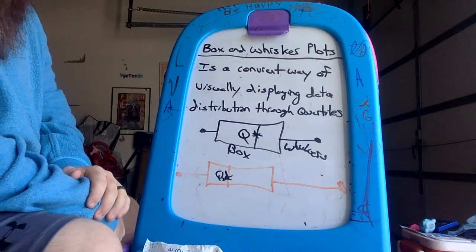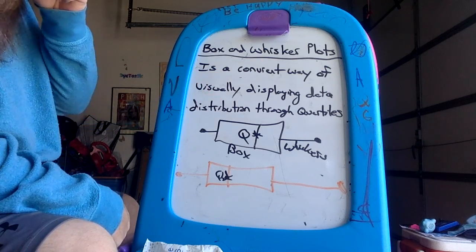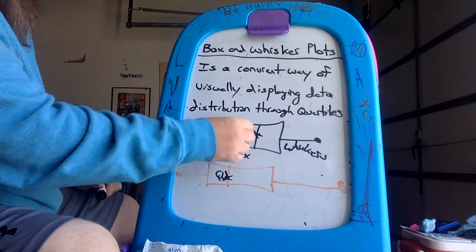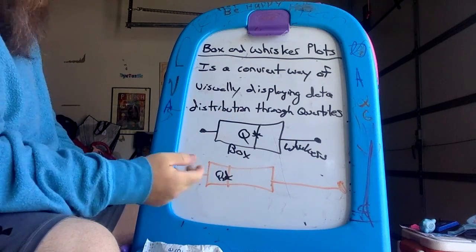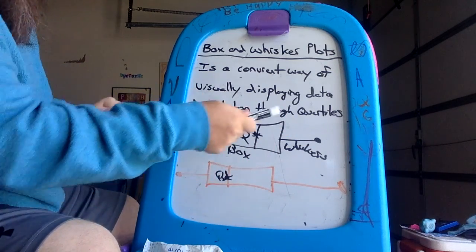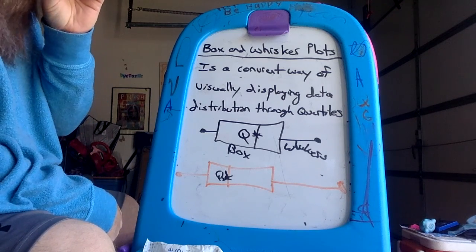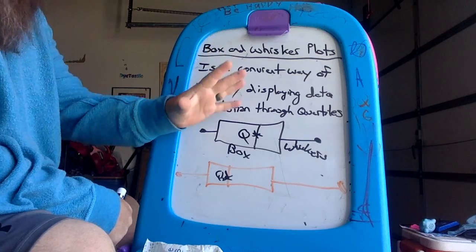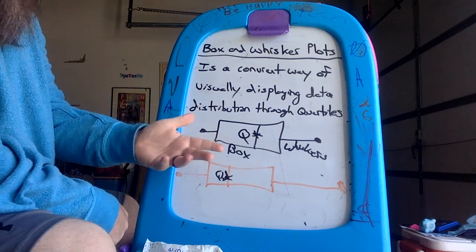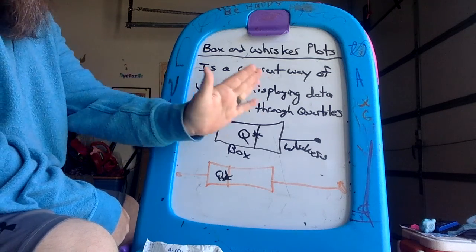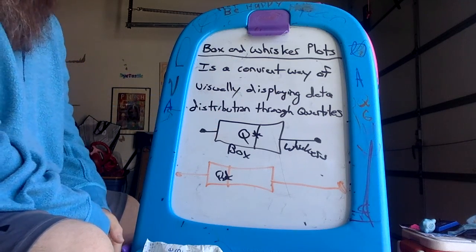But just to give you the basic overview of a box and whisker plot, it's a convenient way of visually displaying data distribution through quartiles, which is the separation within the box. The box itself is the box, and then you have the whisker, which is the two lines going from the side. Just think about a cat. And then I'll show you on the next example how you use all of this to figure out different questions that you're going to be asked based on box and whisker, the data, and how you see a flow between the different quartiles. So again, this is just the overview of what's going to be discussed.